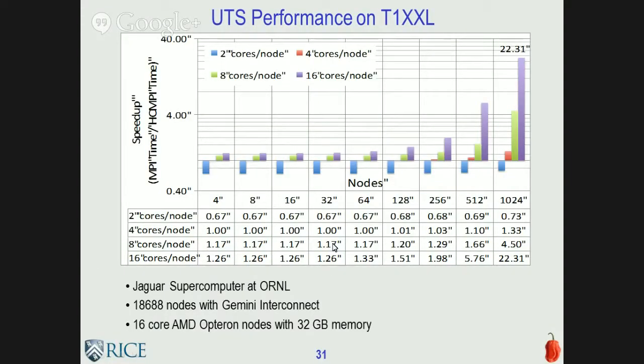One of the benchmarks that we tested is this synthetic kernel, unbalanced tree search, just because that's irregular. There's a standard MPI implementation that does dynamic work stealing, where the programmer quite tediously uses MPI messaging to steal work across MPI processes. And that's our baseline. Then we obtained these results on the Jaguar computer before it was replaced. So we went up to 1,024 nodes and up to 16 cores per node.